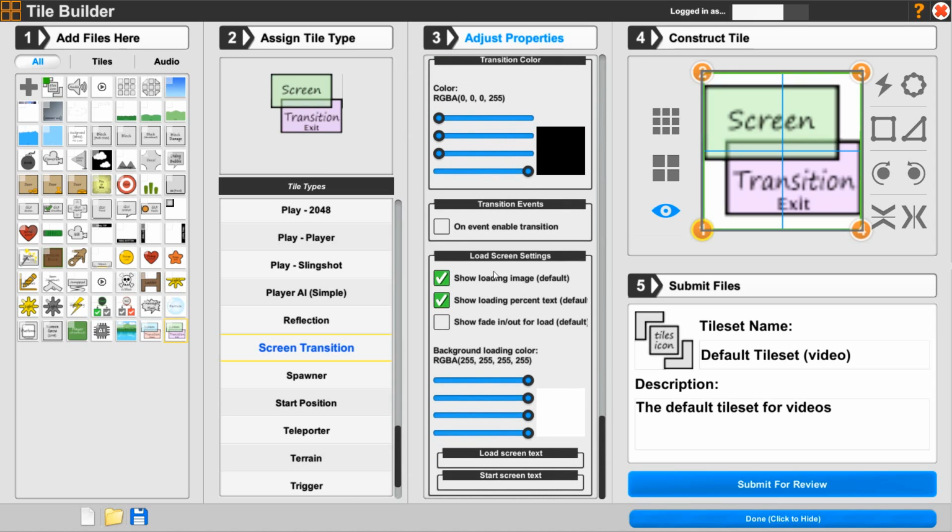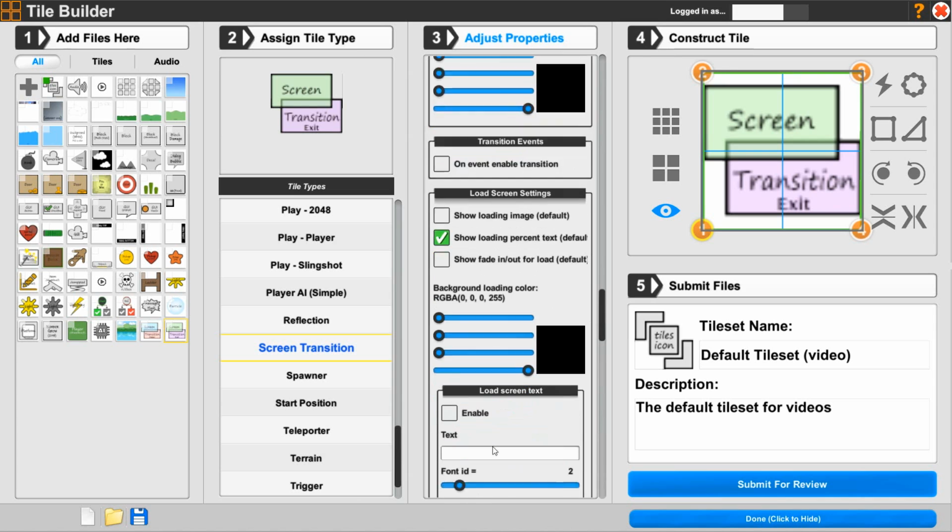Alright, and then on the load screens, if you want to show both the image loading icon, the default one is going to be the block that shows. You can set that there. You can also say to show the loading percentage text. Alright, so we'll turn off the blocks for this one. We'll just say we just want the percentage. And then the fade in out, you can do that one if you want to see it fade in and out, it's just the default fades for it. Actually, we don't need this one for it. Alright, background color, again, we'll just go ahead and go with the black for this one.